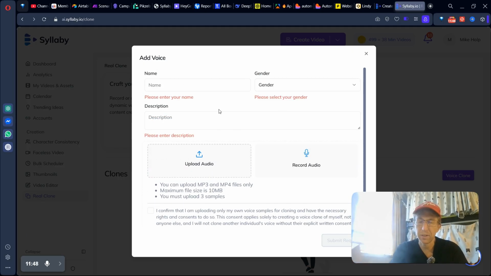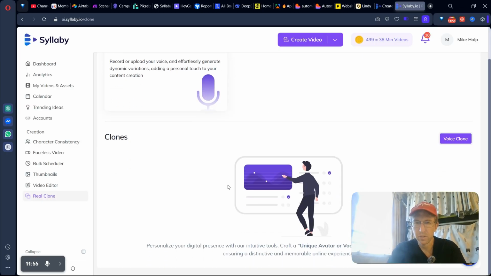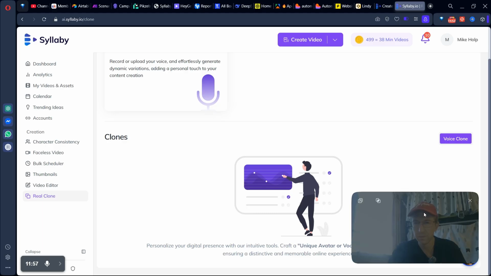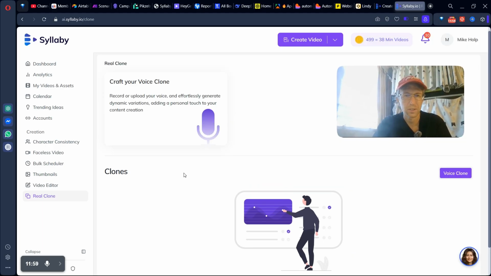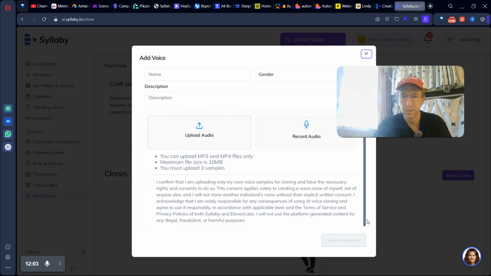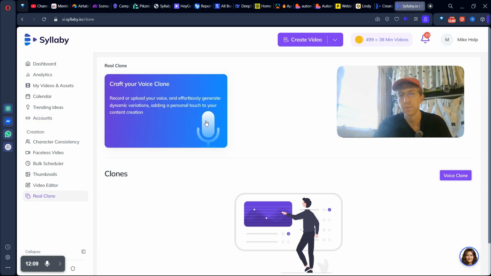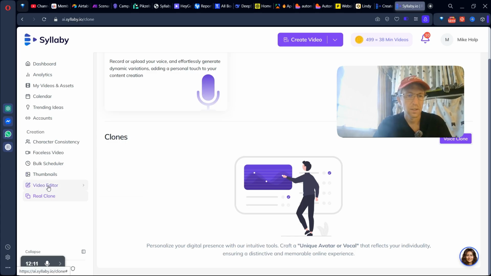But basically through Syllaby, it's baked right into the platform, which is pretty cool. And then you can also choose from your voice clones here. Once you finish recording and doing the voice clone, looks like there's no way to actually integrate 11 labs directly into Syllaby as far as I can tell, but it is using 11 labs to create the voice clones directly from within Syllaby.